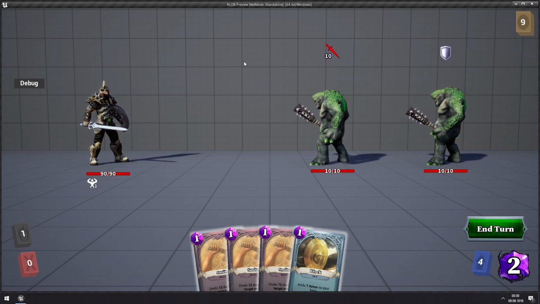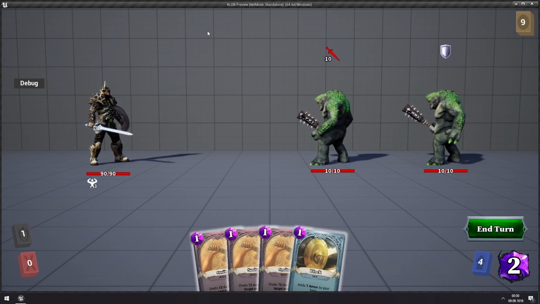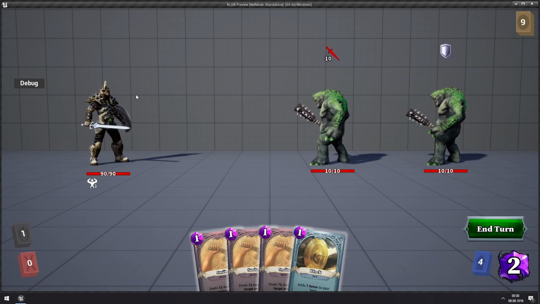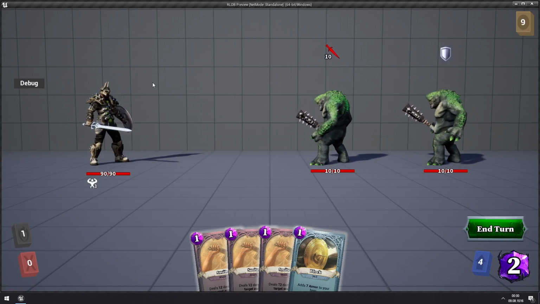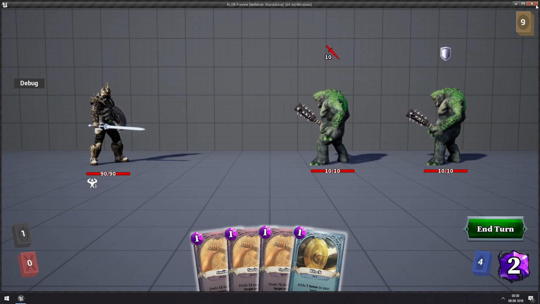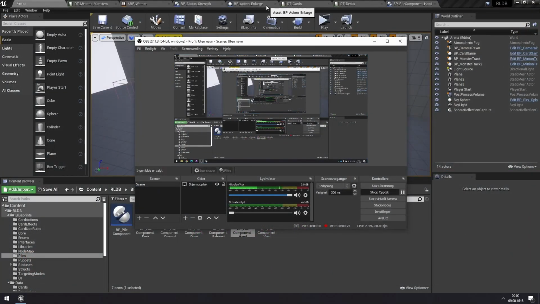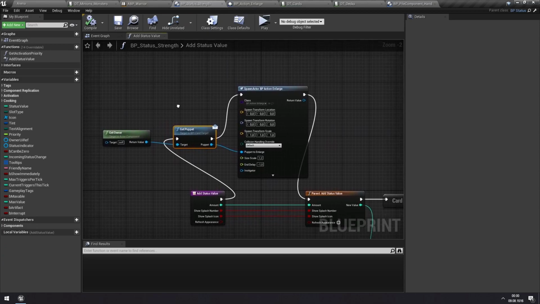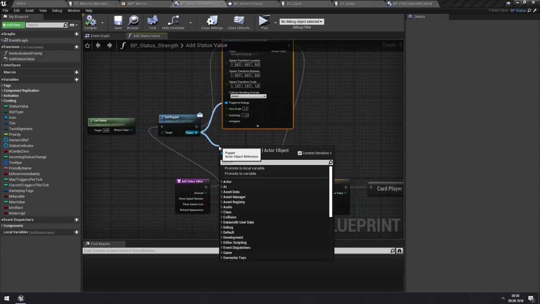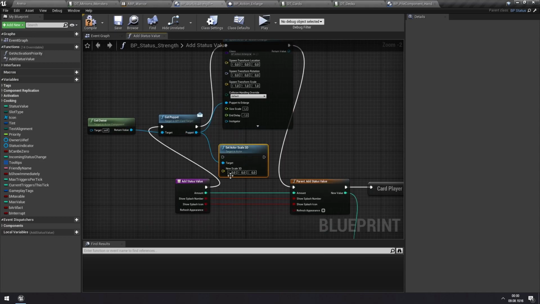For this, I'm not really making use of actions to their strongest potential, though. We are still doing something that happened instantly, right? So even if you have something that happens instantly, you will want to add it to the queue. I can show what happens if we did not add it to the queue. So let's go back to the strength status here. Instead of spawning this action, let's say I just set the scale of this puppet directly. So I set the actor scale here to 1.2 across the board, and I do that instead of spawning the action.